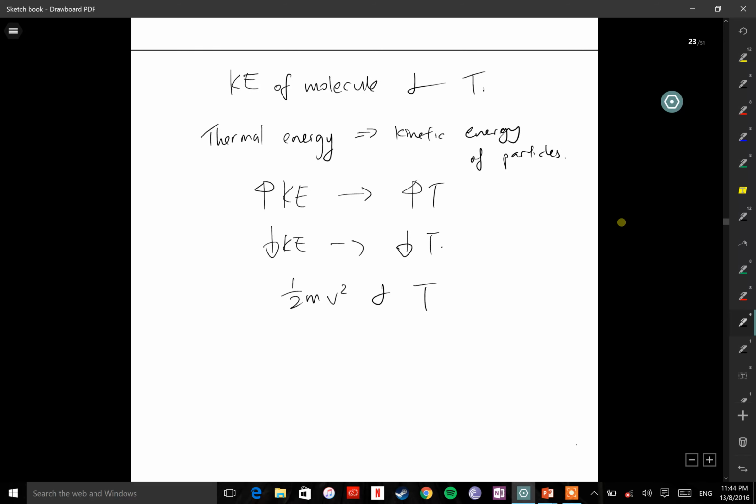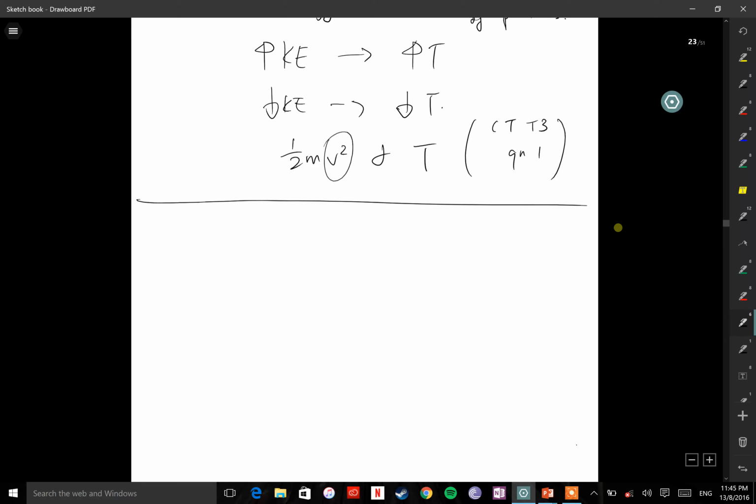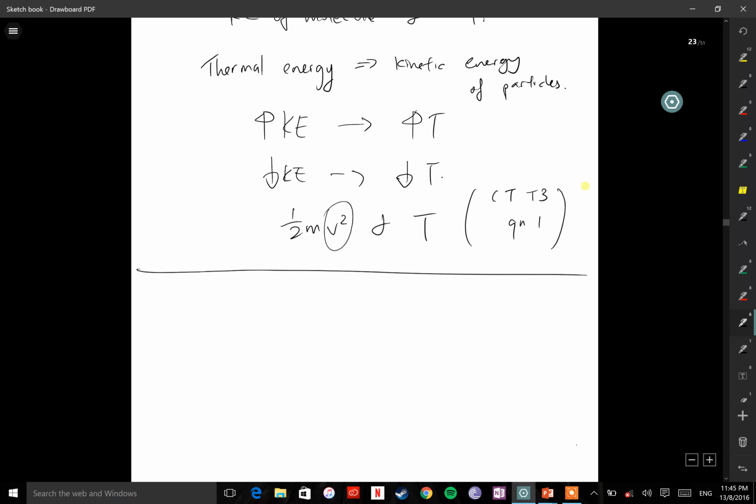Now please remember that this is half mv square, directly proportional to temperature. So if my velocity increases by 2 times, my temperature increases by 4 times. Please remember your common test for term 3, question 1. The trick question that most of you got wrong, I think only 2 of you got it right. Not because you do not understand hydraulics, but because you were tricked by the r square. In the same manner, note that this is v square. So I'm going to stop here regarding the relation between speed and temperature.